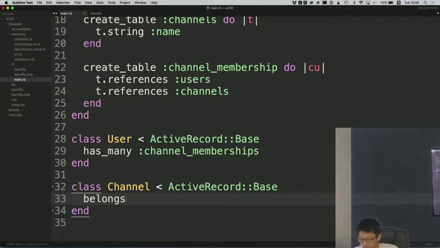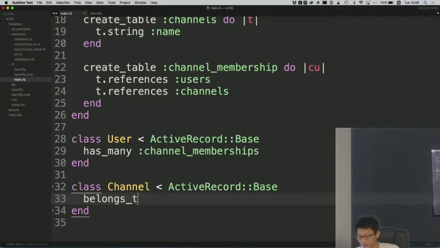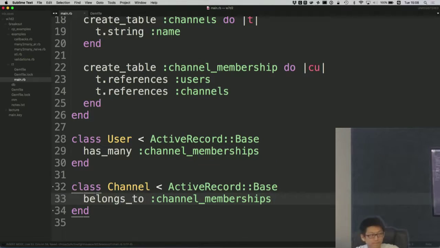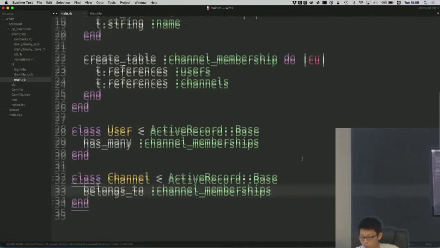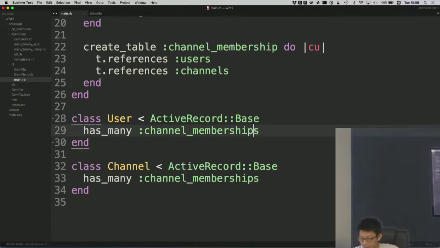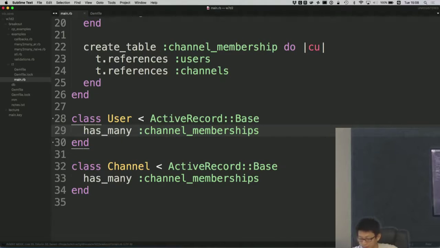Should channel belong to, or has many? Essentially, I don't want to just have many channel memberships.